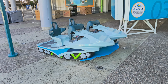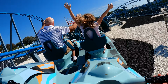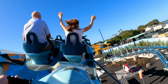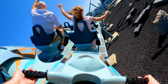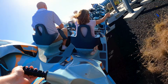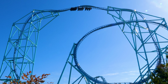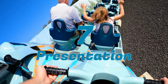The theming during the ride is a little on the lackluster side. Being a park that charges more than $100 for admission, I expect a little bit more out of the theming. Well, it's not like they did nothing. There is a tunnel, a helicopter, and the walls are painted to look like a snow-covered forest. Also, most of the gravel is white, supposed to look like snow or ice. It's not bad, but again, I feel they should have put a little more effort. Now, with that said, the theming is better than Emperor or Electric Eel. Presentation will earn a score of 7, which is a good rating, just not as high as I would have hoped.